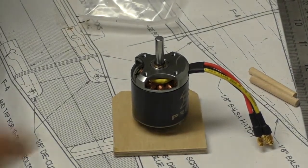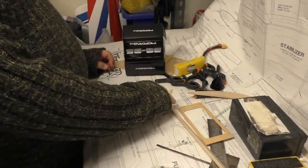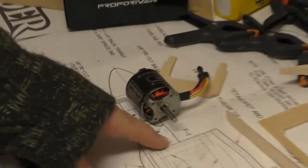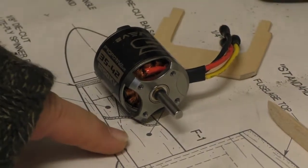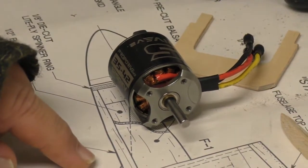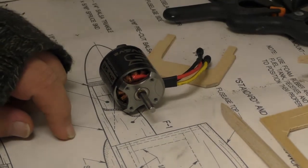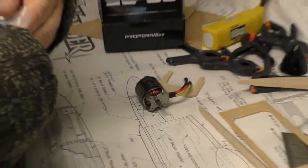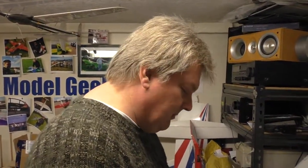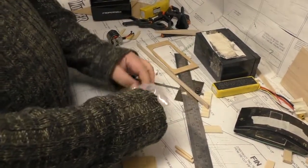Now, of course, it won't fit. There's your setup. As you can see, we've got a bit of a gap there. I've built it as on the drawing. I haven't moved the firewall forward; I didn't see any point in that. So I will be showing you how to use an original firewall to mount your electric motor, which should be fun.